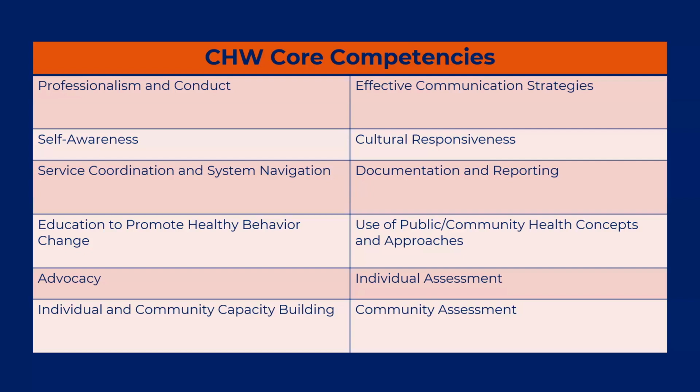The use of public and community health concepts and approaches just means public health and community health is an evidence-based discipline that focuses on protecting and promoting population health, preventing illness and injury, eliminating health inequalities, and working to improve the health of vulnerable communities and populations. CHWs understand that individual health is shaped by family, community, and the wider social determinants of health.